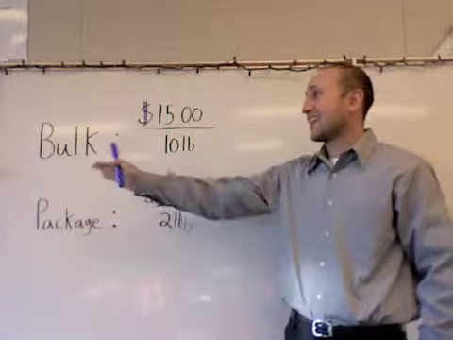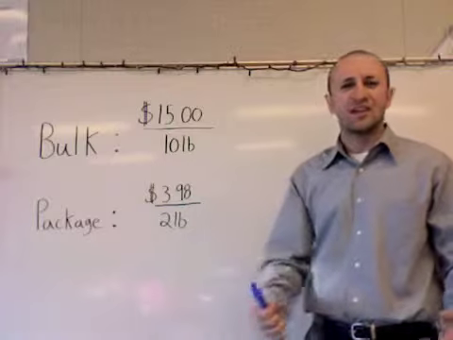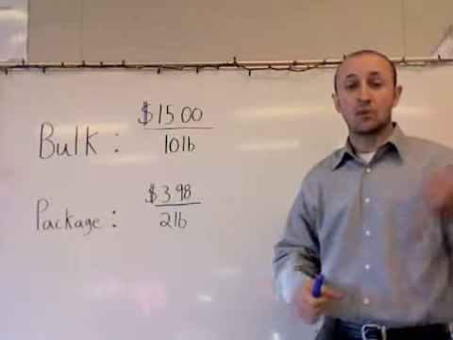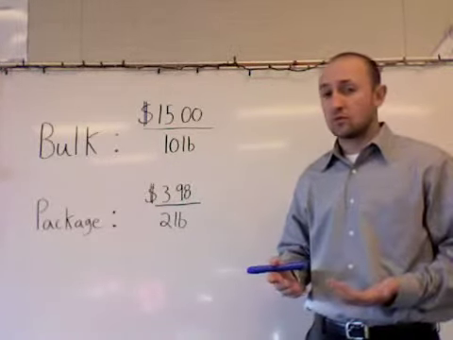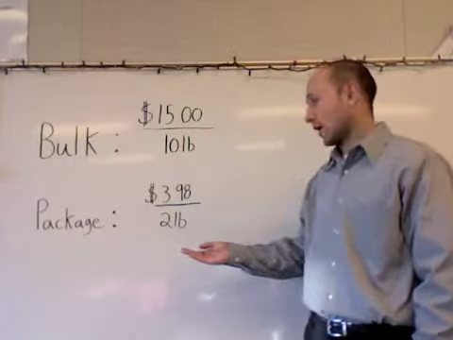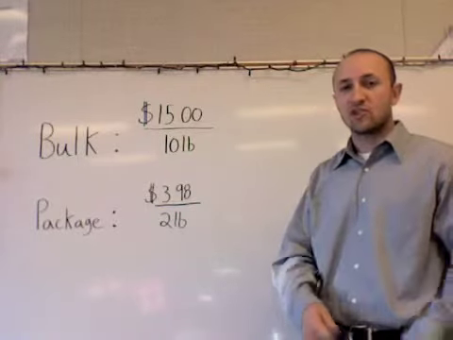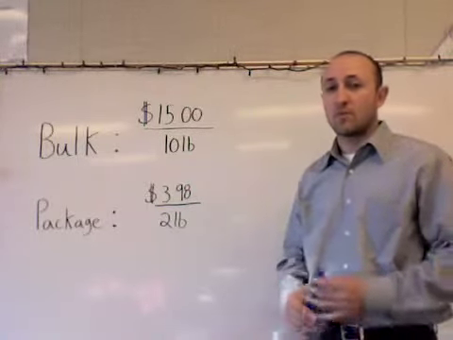You can either buy the candy in bulk, and what that means is maybe there's a big container of candy, and you get a scoop in a bag, and you scoop it up, and then you weigh it. That's buying in bulk. The second option is just buying a package of candy where it's already been weighed out for you, and it has a price tag or sticker on it or something. It's easier, you just pick it up, take it to the counter, rather than buying in bulk.